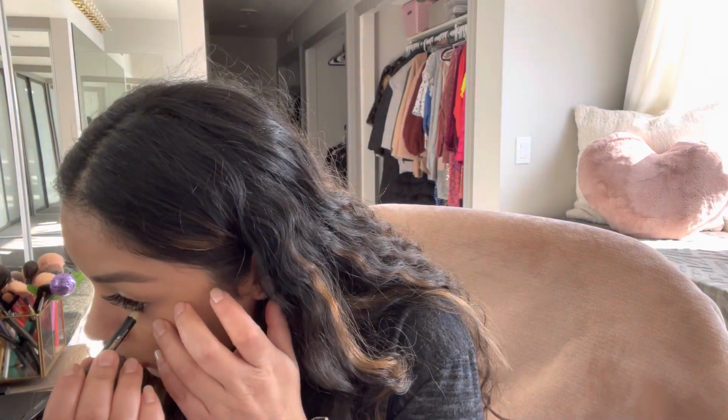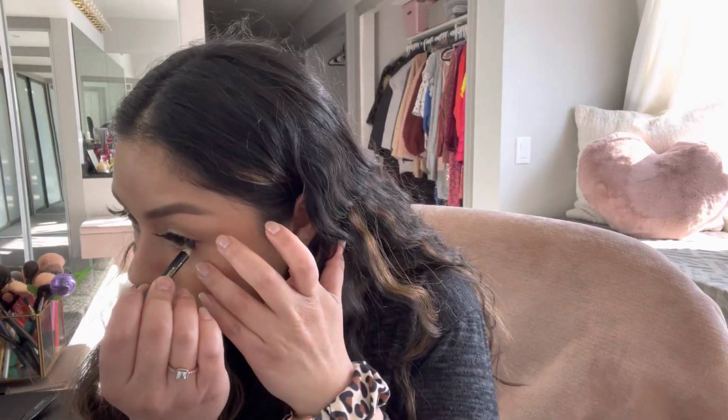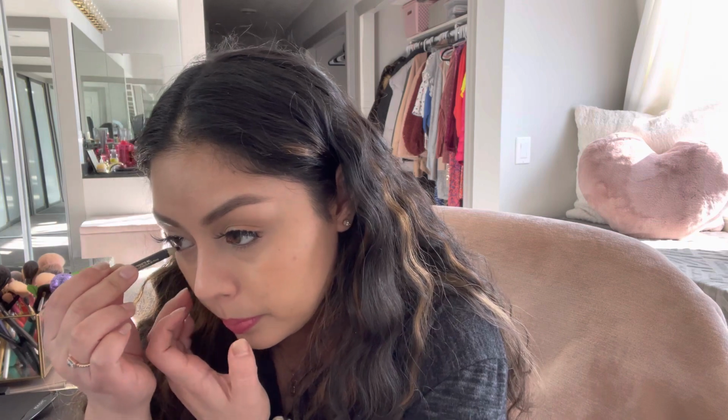The last thing that I'm going to do is add a little bit of this eyeliner. Use any eyeliner that you want, or don't use eyeliner at all. It still looks good. I don't like to pull my eye down, because I already have bags. So this is how I do it. I don't know if you guys can see that. I don't really hold it down, I just kind of color it in like that. Very light, but it does make the look a little bit different.